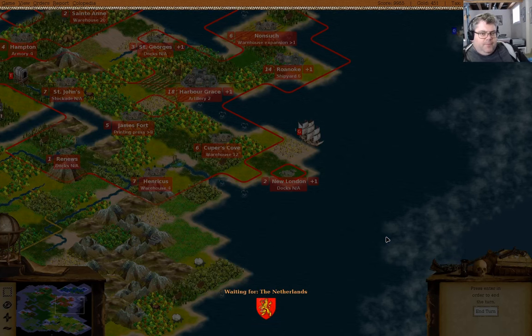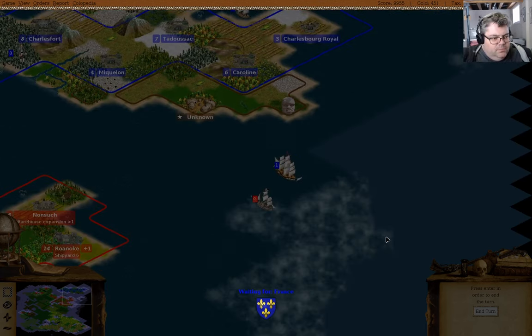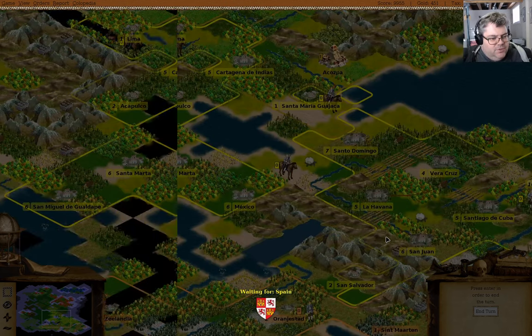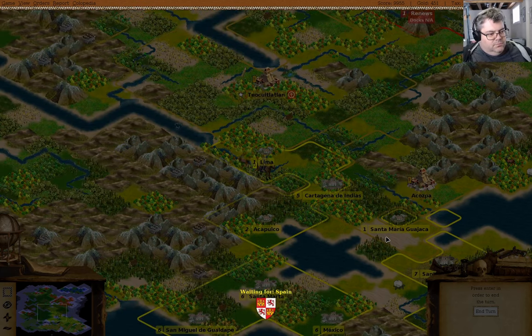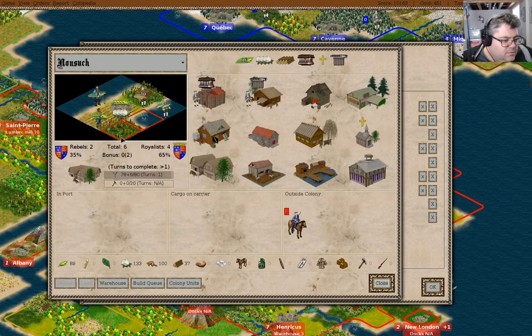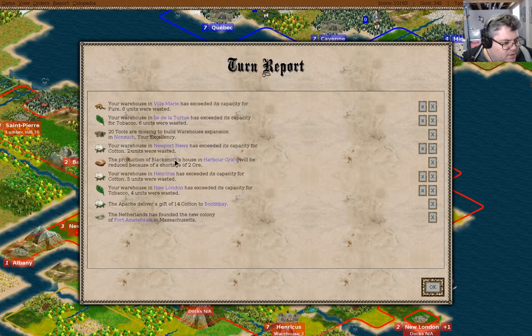Well, moving along. So the idea here is just to get a bunch of assets in place, where I can do something about Spain. It seems like it might be a good idea to just spam stuff there. Right. Okay. We can just hurry that along.